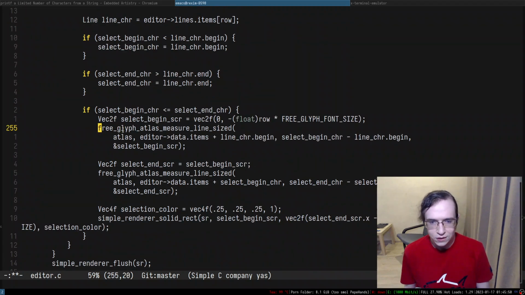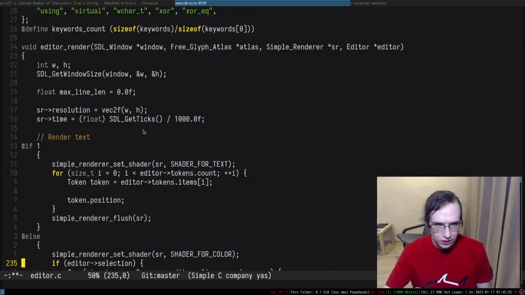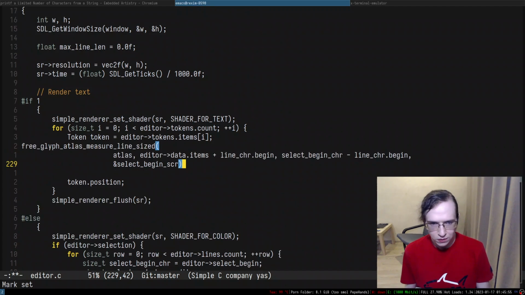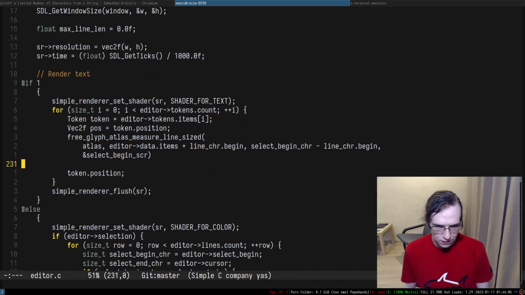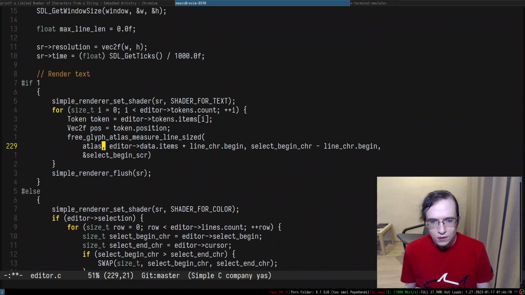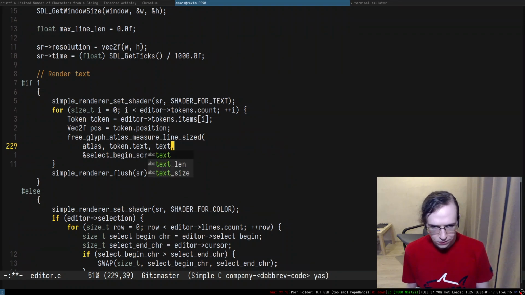Okay, so how do we render the text? We just do free glyph measure and so on, and the way we do that is rather weird. We need to keep track of the position, so we need to save the position somewhere here. This is going to be the token position, and then we'll have to forget about it. So what do we do? Token text, token text length, and here's the position.